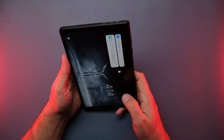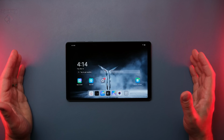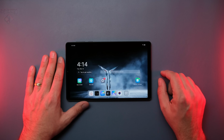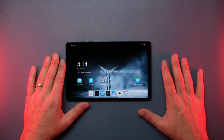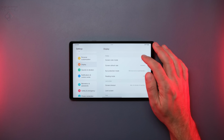The 2022 model does have a headphone jack, so the 2022 model is still valid with the Snapdragon 870, can get pretty decent performance, and you get a headphone jack, which is kind of cool. You don't get the second USB port, but it just depends on which I/O you want, and a micro SD card slot still. So we do have a couple color modes.